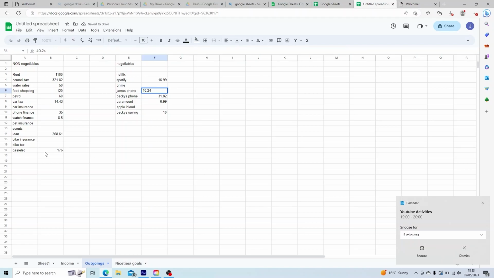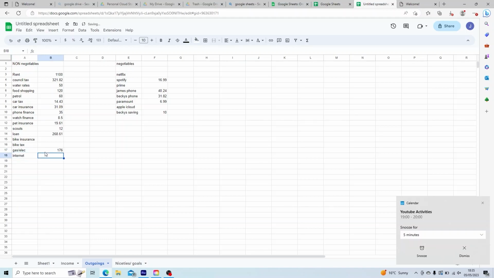So just looking at a glance at these, you can see that my phone tariff is a lot more than my partner's. So that means, in theory, I could shrink my tariff down if I don't use it all, and this is how it helps you. It puts it on paper so you can see where you're potentially losing money, wasting money.